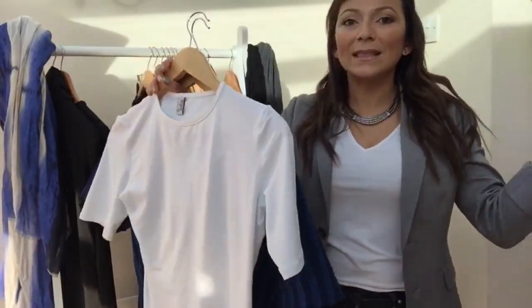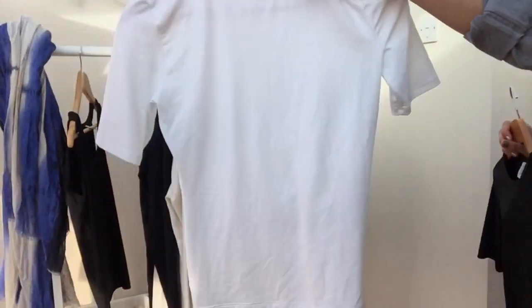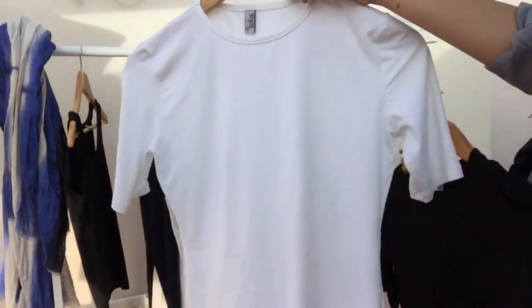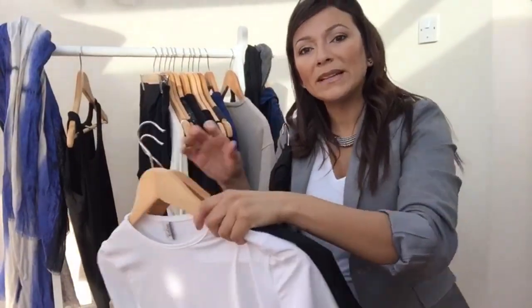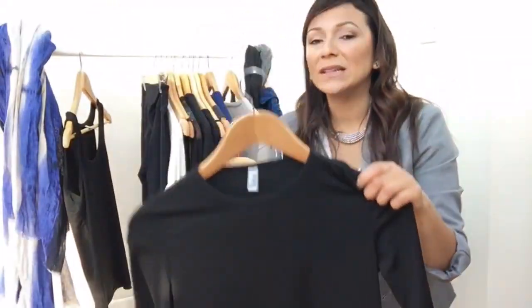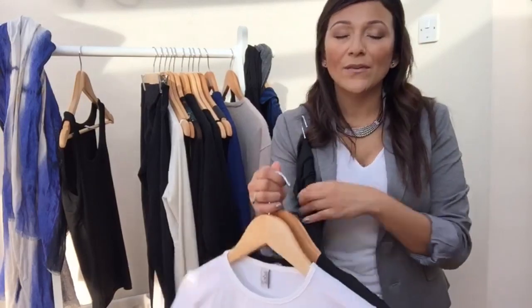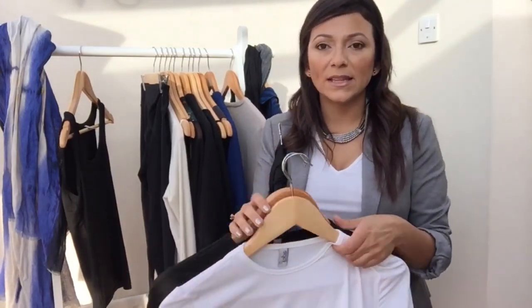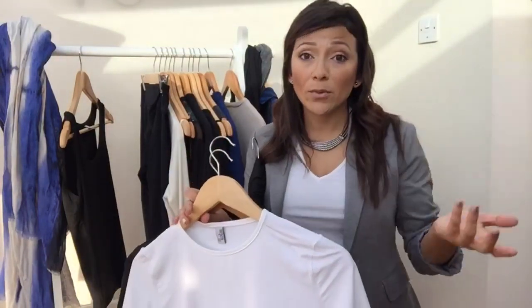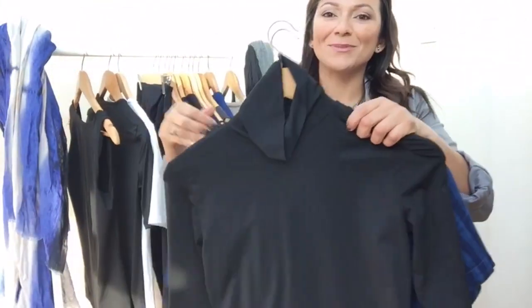If the weather is a little bit colder, that's when you want to use a warmer option like a turtleneck. Classic tees — just an easy crew neck with a short sleeve that's a little bit longer, so you're not completely showing all of your arms. I think pieces like this, whether it's with Adea or another brand, are absolutely essential for any travel wardrobe. Not your average logo tee — having a couple of really good quality tees that you can wear anytime, layer with everything, or wear on their own. In cooler weather, all you have to do is layer a warmer top like this one inside of the dress.